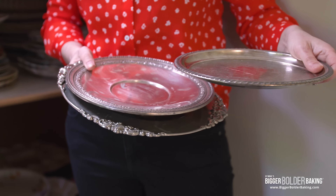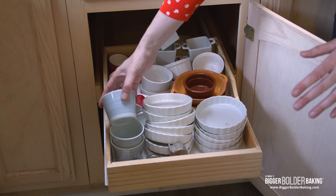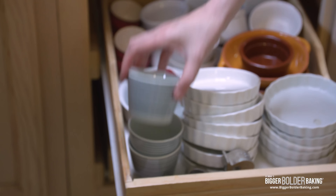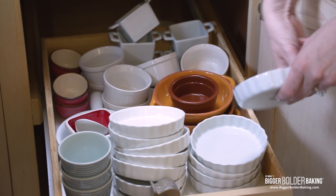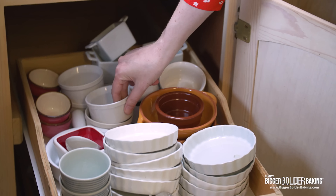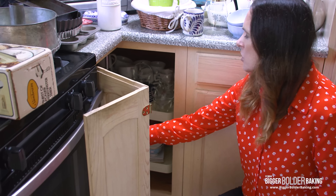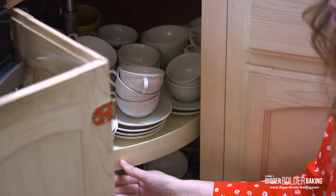I have everything kind of broken up into sections of things that I need. I think I have bowls in here — little dishes, souffle dishes, creme brulee dishes. I love these. I got these in a thrift store for a few dollars. I broke one of them unfortunately. And then you have to have standard dishes — creme brulee dishes, ramekins. Because it's baking, we do a lot of afternoon tea, bundt cakes, loaf cakes, things like that. So we try and set up the scene for coffee time, breakfast time, afternoon tea. I have a ton of teacups, saucers, coffee mugs — anything you would need for a tea situation, I've got it.